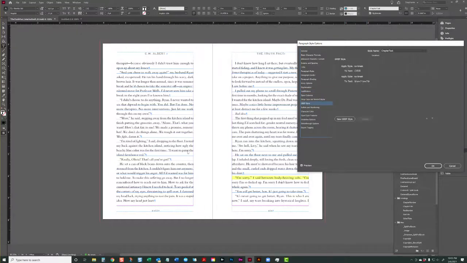Now, one thing I will change, since we went down to a 5 by 8 from a 6 by 9, we don't need our runt setting to be quite as large as I have it in the template. So our runt setting is set up as a grep style, and it's this first one where it says apply no break.